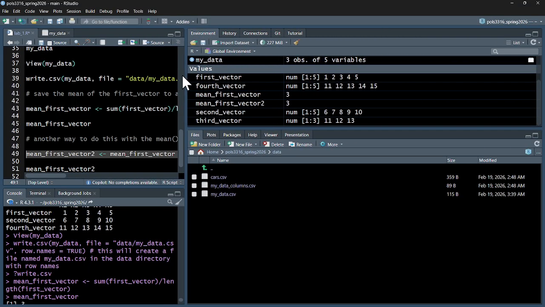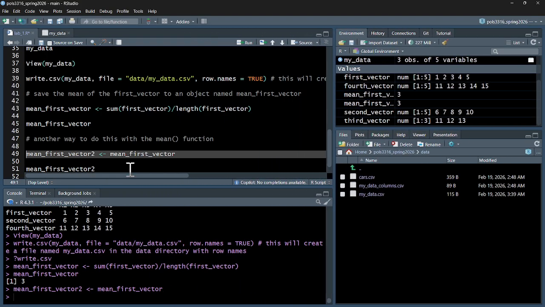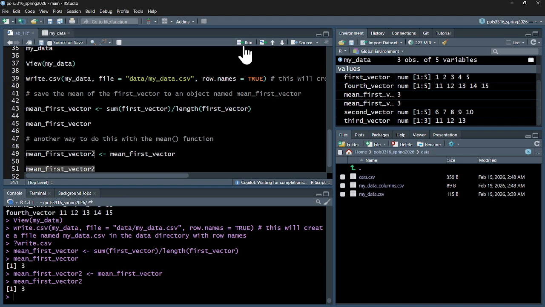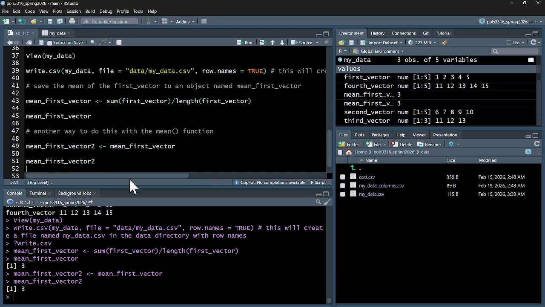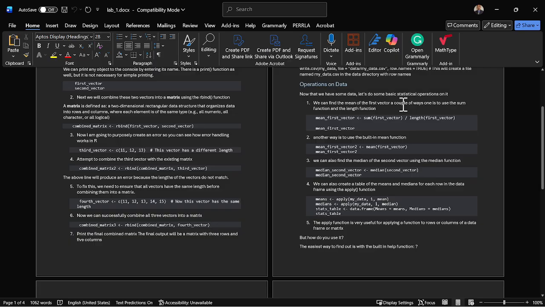It's over here. I'm going to expand this so you can see. There's the first one I created. There's the second one. And I can print it that way. Of course, this is very complicated to do something you might have been able to do in your head and almost certainly could have done on paper in just a few seconds. But the point is, it's saved out here now, and we can perform other operations on it.